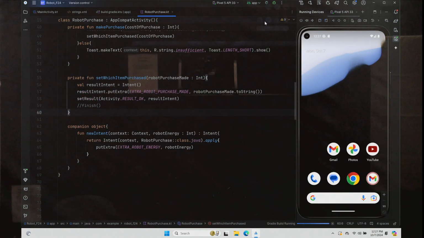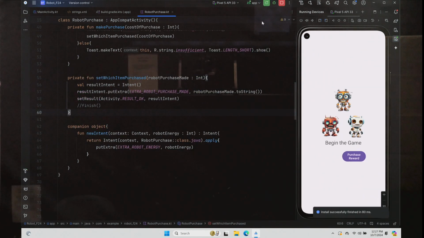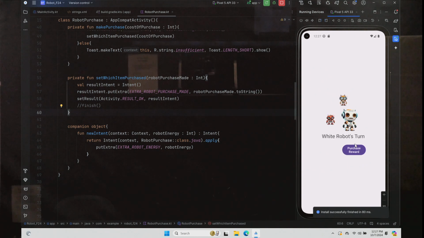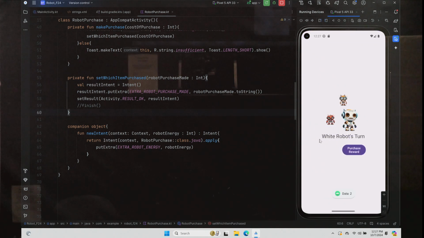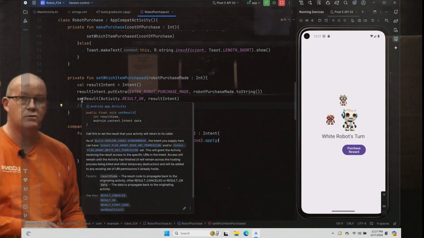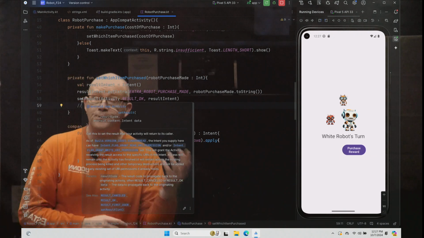Okay, I played around with it for a little bit. I didn't see a problem, but I commented out finish, and it behaves like I want. So I'm going to go to robot purchase. I'm going to hit this. I will go back, and it does tell me that the data is 2. Okay, so I'm not sure why, because in class I left that finish in there, and I didn't notice any problems with it, so I didn't research where there would have been a problem with that finish.